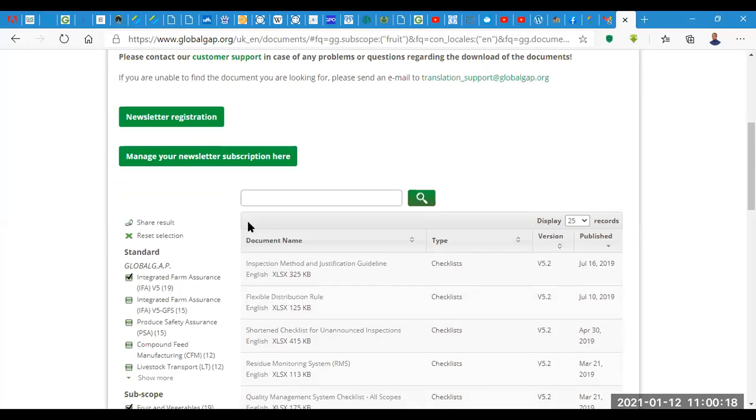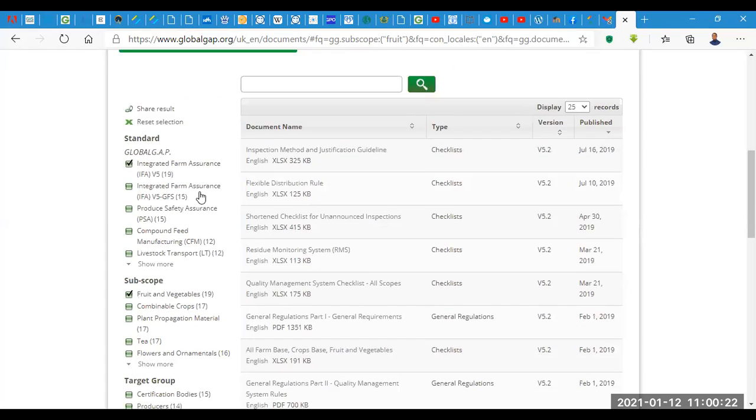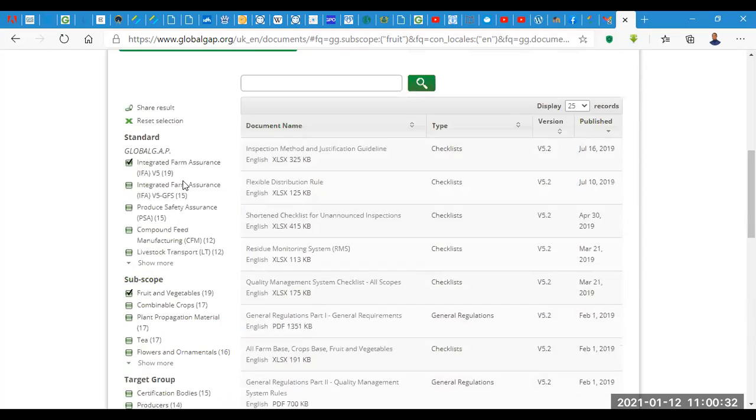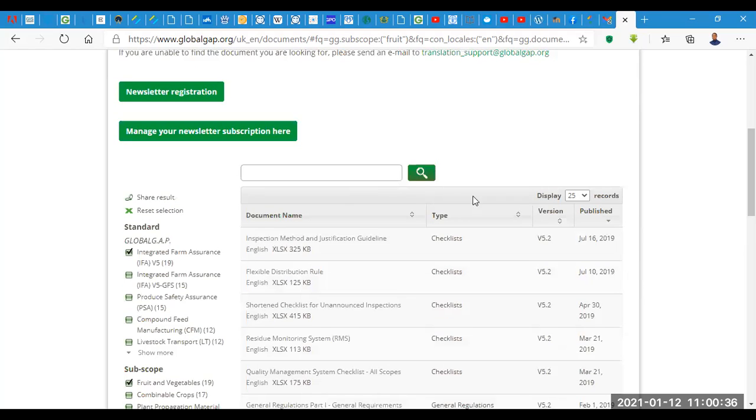Now, when you scroll down this document center, you see that all the standards that GlobalGAP has developed, and all the rules and guidelines, are on it. But there are a lot of documents here, more than 100 or so.